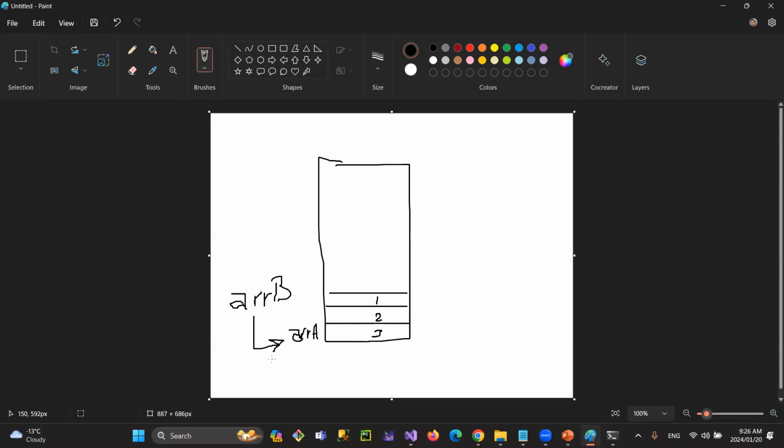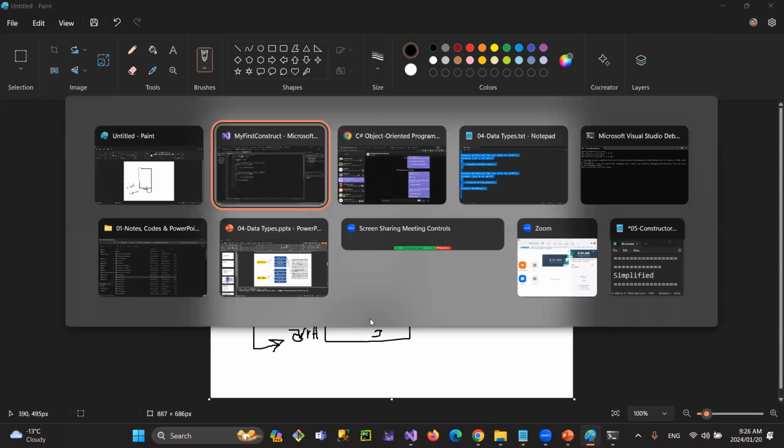There is no two, all is one. Wow, what a quote. All of them are going to point to one location in the memory. So whatever you change in B, it's going to apply in A, and whatever you change in A, it's going to apply in B.